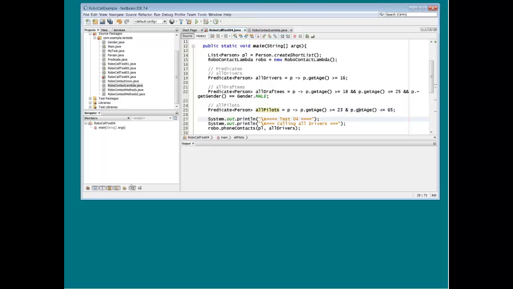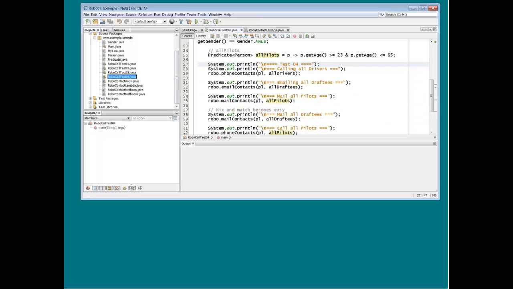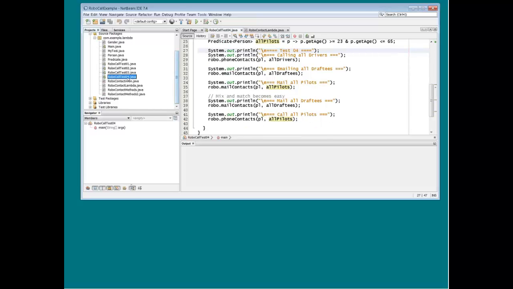There we go, make that look a little better. And you see there, NetBeans over here was actually showing an error. I cleared those all out. And you can see here that this becomes a little bit cleaner when we call this, a lot better than the inner classes were. And I'm just going to run this one.